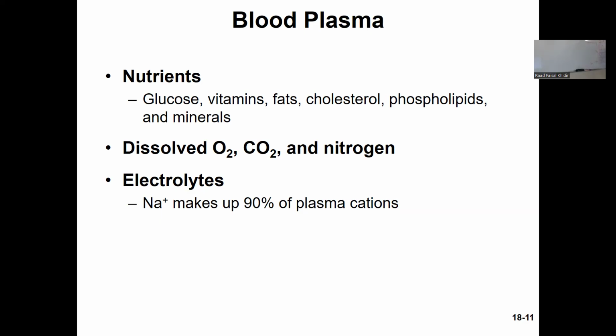These electrolytes are important for our body for the action potential. Remember the action potential? So the sodium influx causes depolarization, potassium efflux causes repolarization. So all of that is carried in the plasma. Remember we discussed in homeostasis, we don't want hypercalcemia, we don't want hypocalcemia, we don't want hypermagnesemia, we don't want hypomagnesemia, we want eucalcemia, euphosphatemia, eumagnesemia, everything "eu." Is that clear?